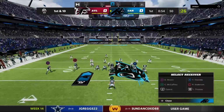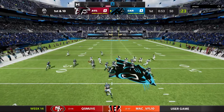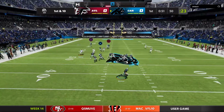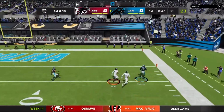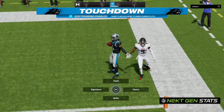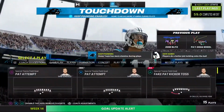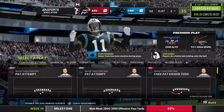So Newton and the Panthers come up now 1st and 10, right at the 50-yard line. Trying to shake off the interception, he'll look to throw. They'll roll him out right, and he'll air this one deep for Anderson. Touchdown! Robbie Anderson, his 6th touchdown of the season. And the Panthers are going to take a first-quarter lead.